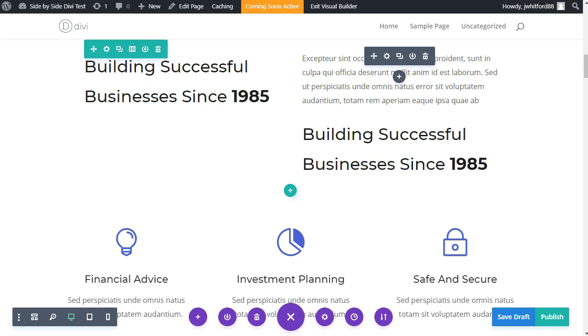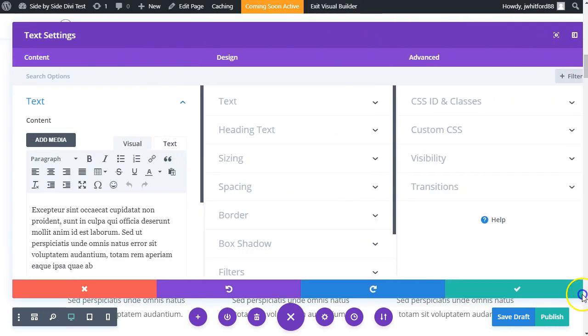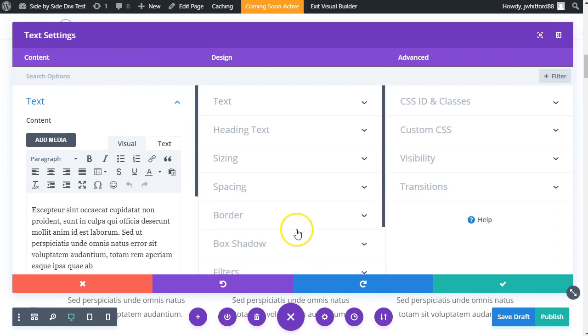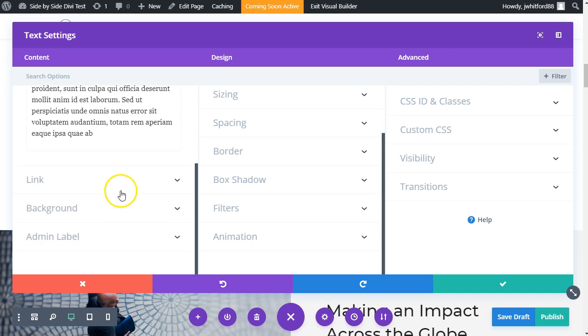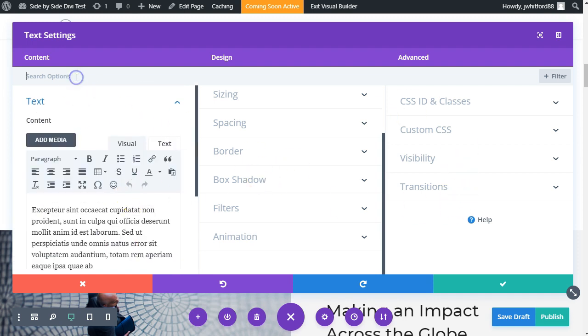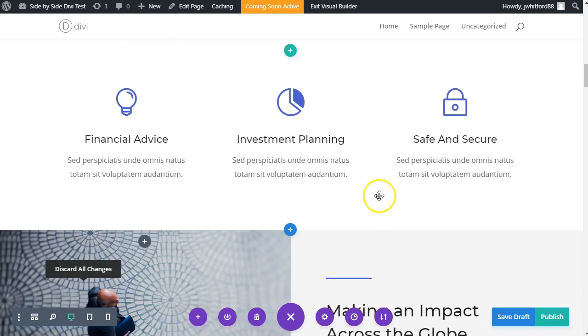So let's go back into the old version and just do the same thing. So here, if I drag and move this guy over, okay. So it's still doing it as well. Didn't know it did that. And if I search for options, color again. Okay, so the same functionality exists there on either builder, which is great.